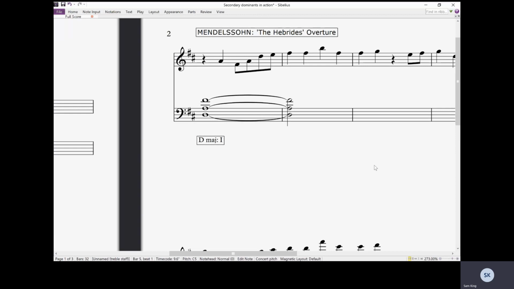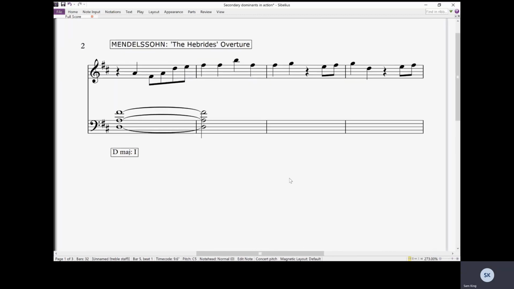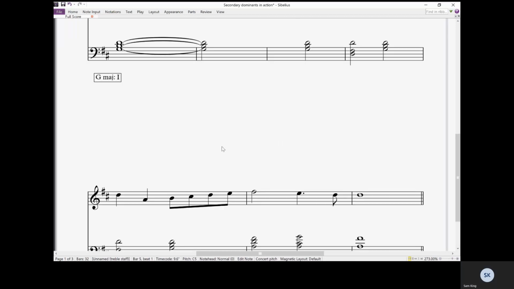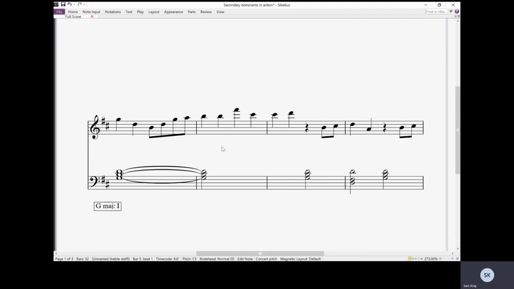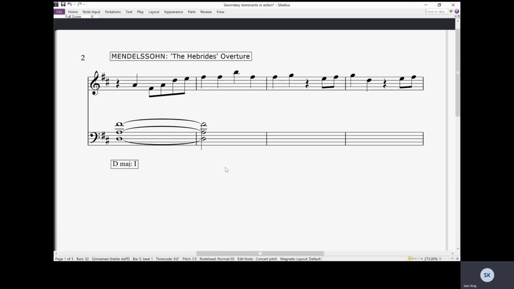So we're going to look first of all at a passage from Mendelssohn's Hebrides Overture. I have given you the complete melody on this page, and I've given you some of the harmony, but I've left some moments blank for you to try and write in, again, as an oral dictation exercise. So here we go. This is the Hebrides. I'll play it all the way through. You can replay the video as many times as you like to try and write in the missing harmonies, and then we'll reveal them and analyze them. Here we go.